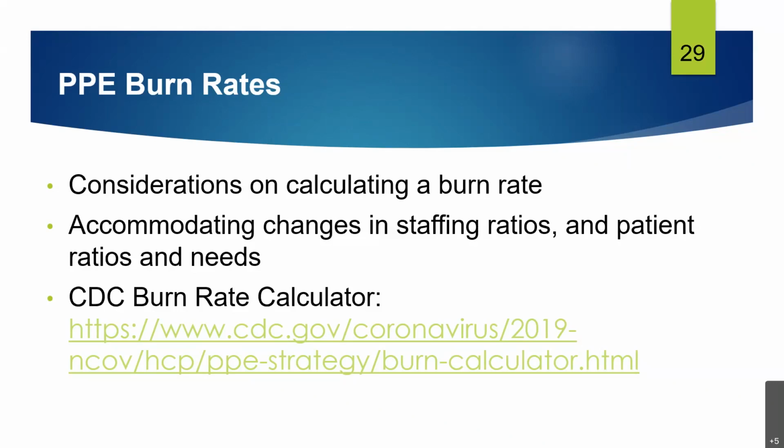What we did at MGHS is we did a comparison. So we looked at our historical use. At our historical use, that was our baseline PPE for all of our different various agencies and facilities. And so we just looked at our normal flu season and used that as the base amount that we were going to use. We then, on top of that, added in extra PPE that we needed to do as the COVID cases came in.